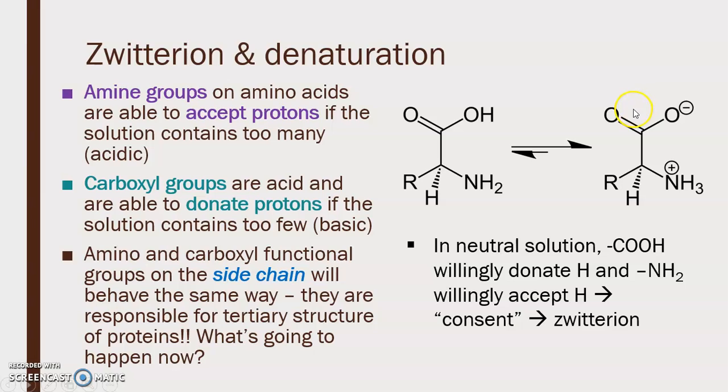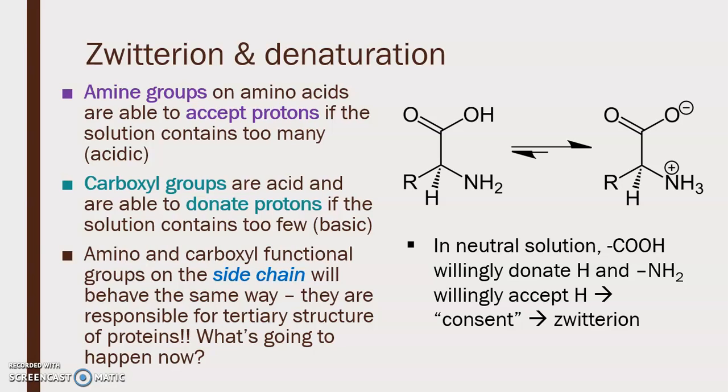And because they behave that way, they naturally have charge in the neutral solution, right? Once they have charge, they are able to form the ionic interactions that are responsible for the tertiary structure of a protein. Okay, so when we talk about ionic interactions forming the tertiary structure, mostly we're talking about the ionic charges formed by NH3 and COO on the side chain. So these two groups can appear in separate side chains, and when they appear, they have the positive and negative charges, and then they can form that tertiary structure. So they're actually responsible for part of the tertiary structure.